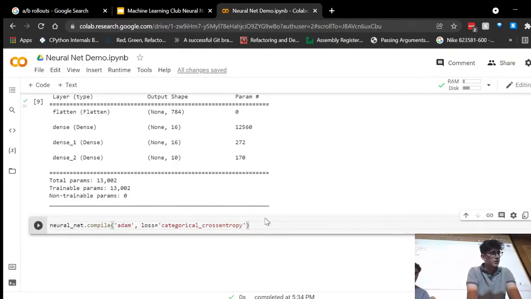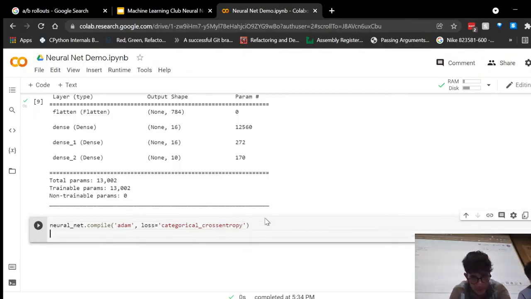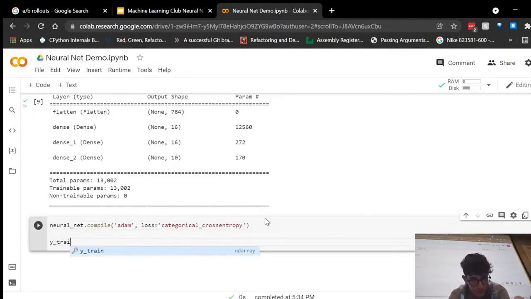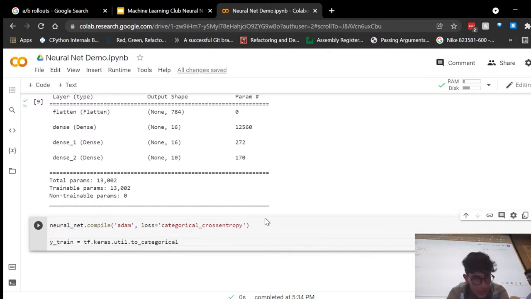So for our model to actually use categorical cross entropy, we need to adjust the y train and y test variables. So the way we do this is y train equals tf.keras.utils.to_categorical. And this is going to transform our y train and testing data into something that categorical cross entropy can accept.